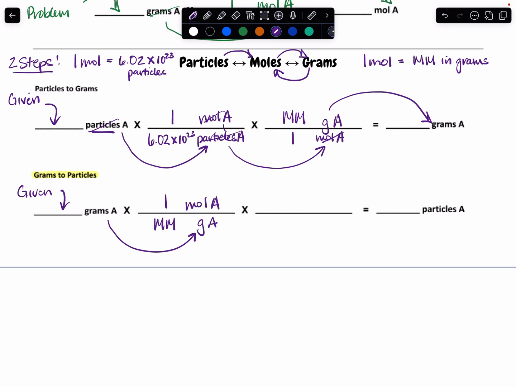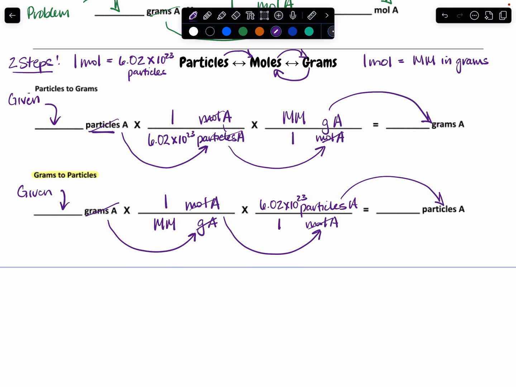So that'll let us cancel the grams, but we're not done yet. We need to convert those moles. So we're going to put moles in the bottom of our second conversion factor, and particles will go up top. And we know that 1 mole of any substance contains 6.02 times 10 to the 23rd particles. So that's going to let us cancel the moles and leaves us with particles, which is what the problem is asking us to do. So you can see it's taking the two problems we did separately and putting them into a single problem.